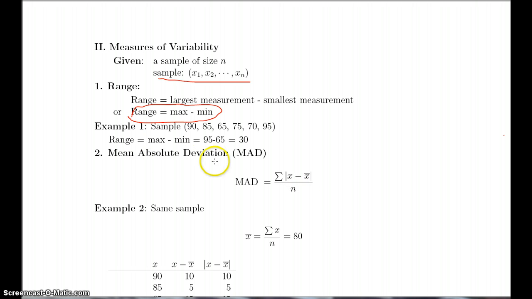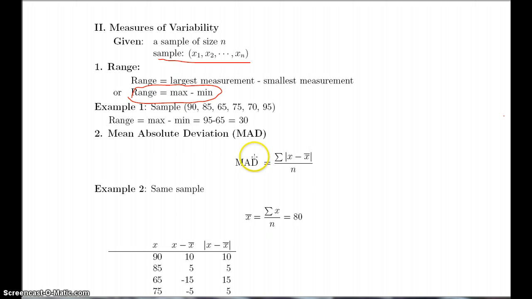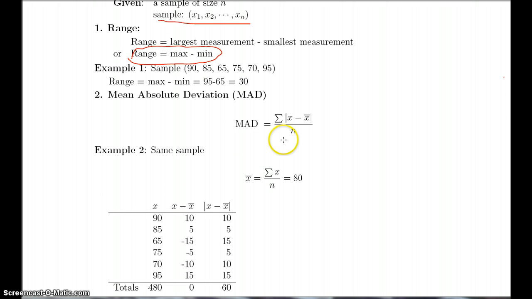It's called the mean absolute deviation, and basically what we're going to do is measure the distance between each of the measurements in this sample x and the average. So we take the distance between each value and the average, and of course to make it a distance we need the absolute value. We sum, remember we talked about the summation sign, we sum those distances and we divide by how many measurements we have.